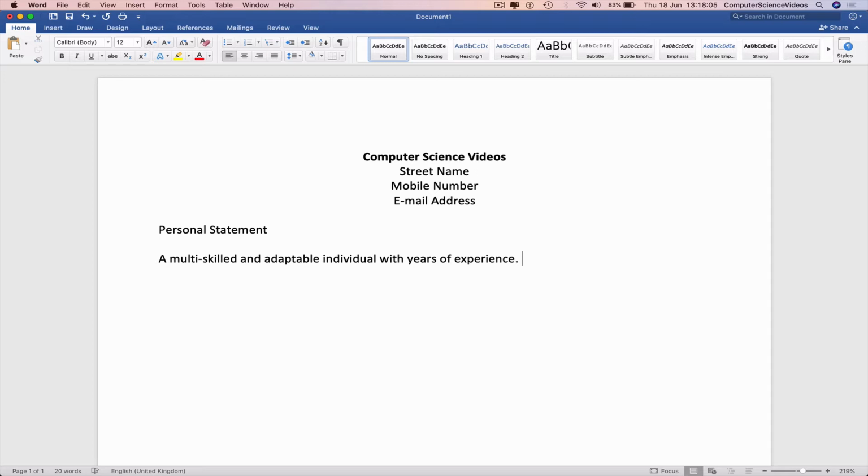Enthusiastic and willing to get involved in every aspect of computer science.